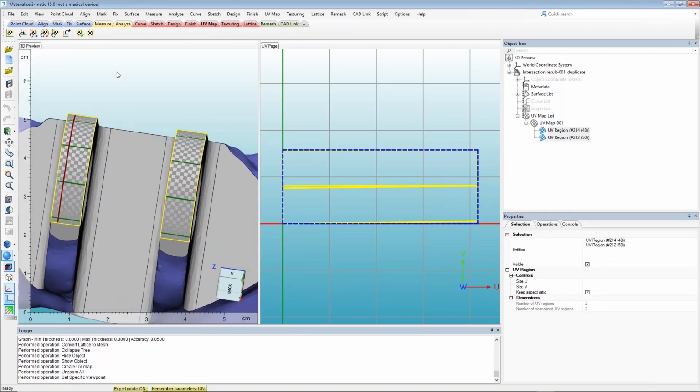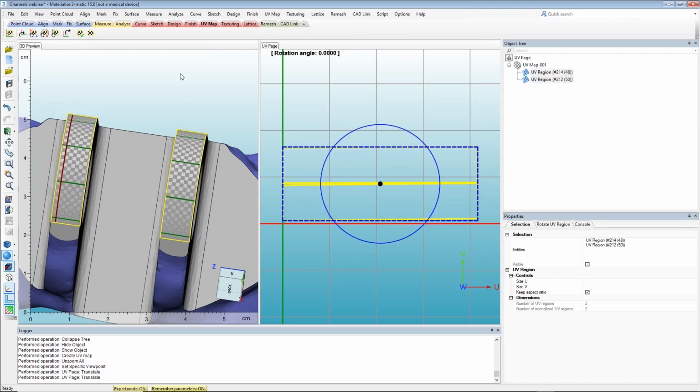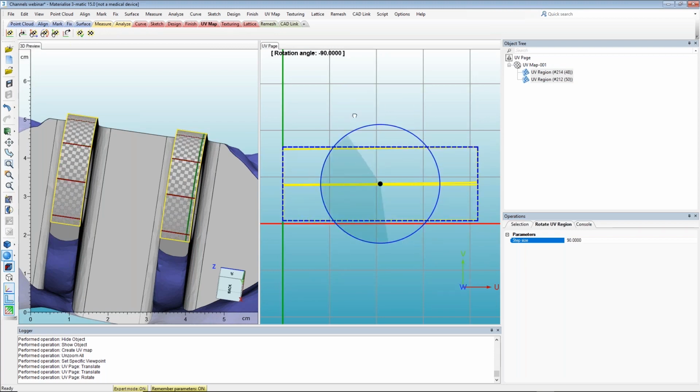When I get to this part of the functionality, I can come up here and translate it if I want to. I can move it around, do whatever. I can rotate it. I'm not going to because I really like the alignment of it, but I can if I want. I can also do this though. Since it's selected, and I'm doing rotate right here, I can say rotate by 90 degrees for my step size, and then it won't rotate until I hit 90 degrees. So do that many times and it's back to where I started from. So I can do that as well.